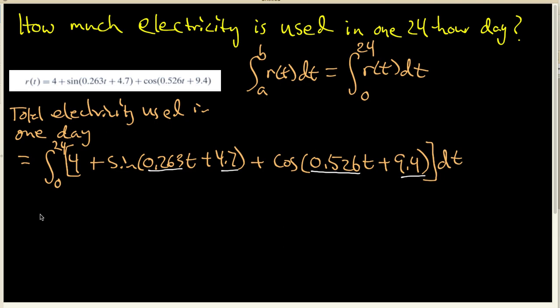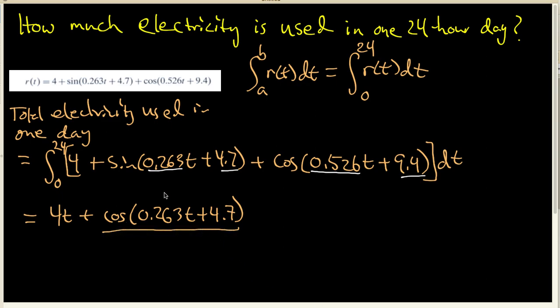So when we continue our work, we are going to get 4t. The antiderivative of sine is cosine, but we have a linear function, so this is going to be cosine of that same linear function. Divide by the slope of the linear function. And the slope of that function is going to be that number there. And then we're going to have to find an antiderivative for cosine. But the antiderivative for cosine is known to us. That is minus the sine.